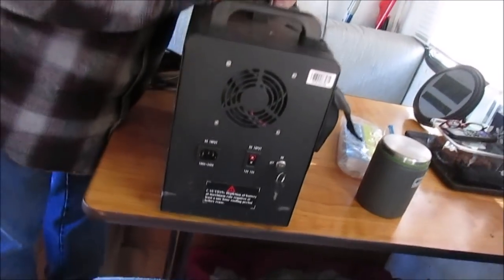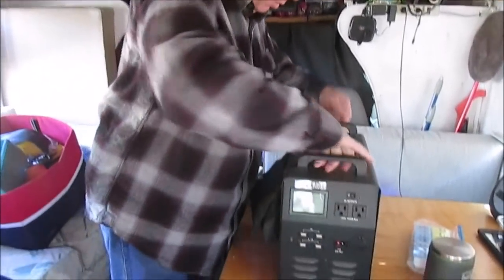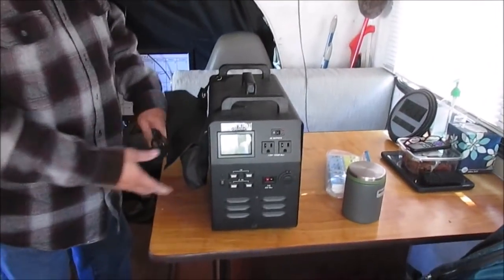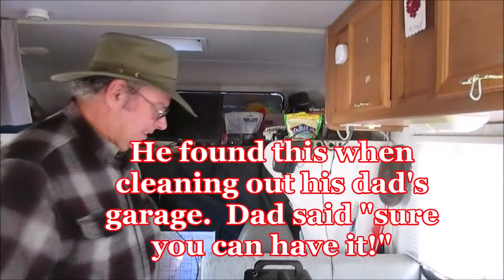Key on off. I think this thing has a 1500 watt pure sine inverter in it. Well, I know that's what it's got in it. And it's got a 22 amp hour, 24 volt lithium ion battery. And I don't know what the charge controller situation is, because you got to have some kind of charge controller for the solar. But that's it, man. I mean, this was a find of a lifetime right here. Indeed. And then a little solar suitcase, 100 watts. And you can hook the solar suitcase up to this? Yep. Hooks directly up to it. How neat. Yes, very good find. Yeah, that was a gold mine right there.